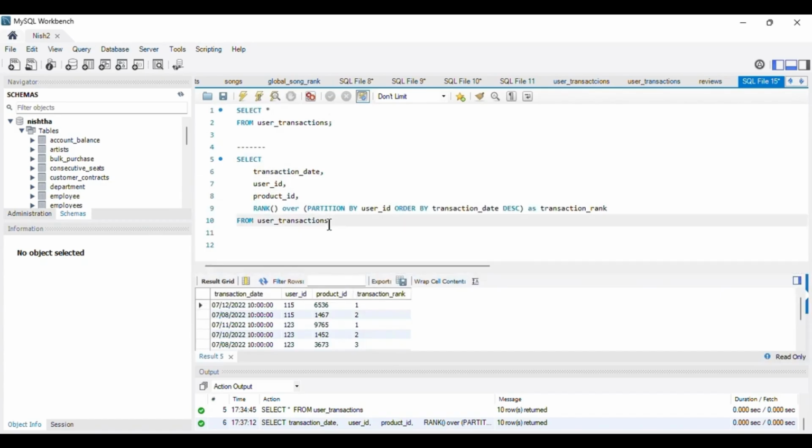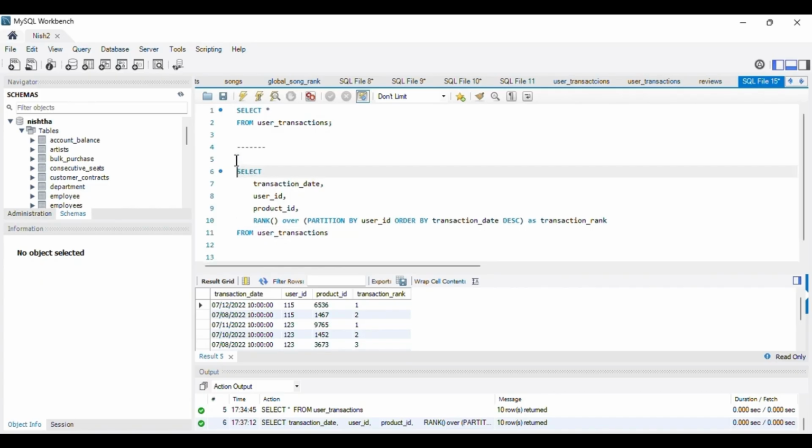Now what we are going to do is filter out only the recent transaction dates. That means we are going to apply the where condition, where the transaction rank should be 1. It will filter only the details of those users with the recent transaction date. So I will write this query in a CTE.